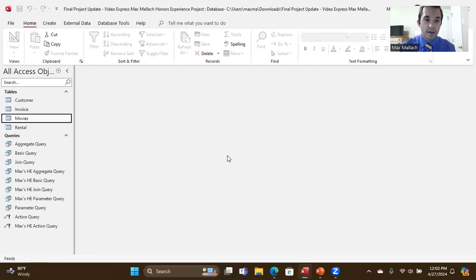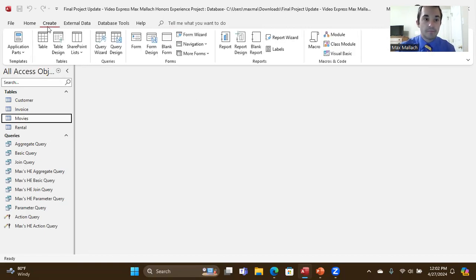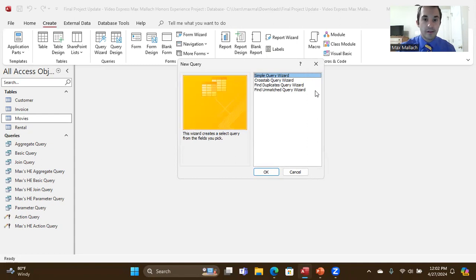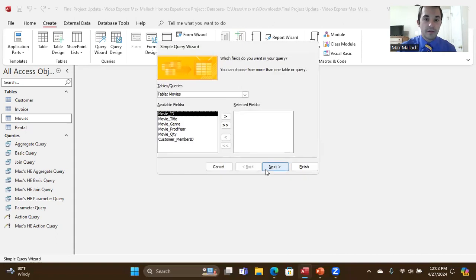So to create the SQL queries, we went to the Create tab, and what we did for the basic query was we went to the Query Wizard, and we selected Simple Query Wizard, and we added fields from one of the tables we created in order to create the SQL query. And then the SQL query was generated on this file, and we were able to copy and paste it into the Word file that we submitted to you.